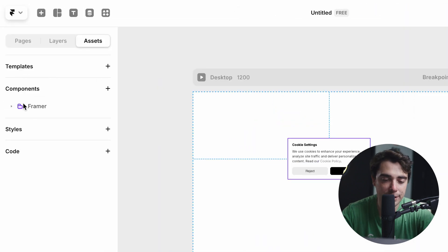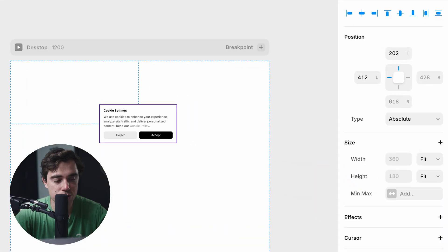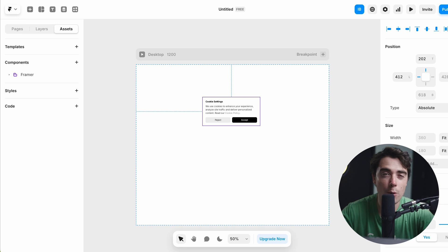And if you guys want to mess around with different templates, styles, or even add your own code, you can also do that right over here. Everything is super customizable — all you got to do is just modify things on the right-hand side and you guys don't need to know any type of code. However, if you guys do know code, it can help you customize further and scale to a larger extent. The other big thing I'd like to note is similar to Figma, you can actually share this website with your team and work on it all at the same time. This is going to be amazing for startups that want to break things and move quick, so if you guys have a small team, this is going to be a really good option for you.